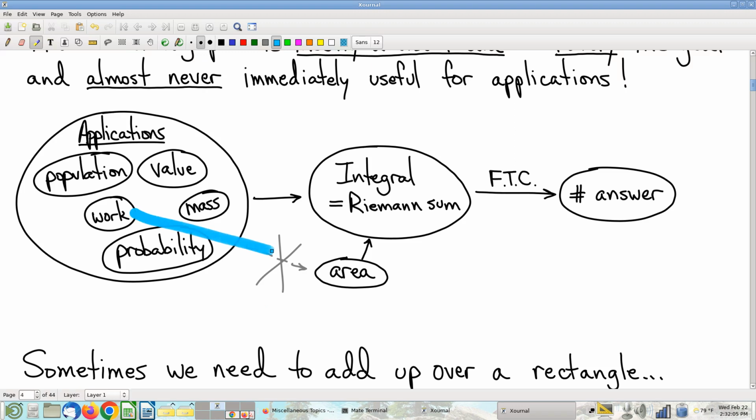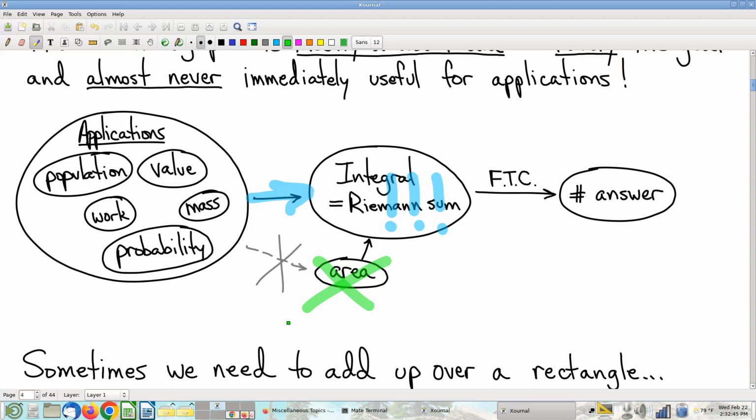Okay. Now, what you can do, and a lot of high school calculus courses do, is kind of try to do this, but ultimately what they do is they say, well, yeah, but you imagine taking the work and kind of breaking up the little pieces, etc. They basically almost rewrite it as a Riemann sum and then interpret the Riemann sum as an area. Yes, you can do that, but notice, in order for this to make any sense at all, you need the concept of a Riemann sum. So there's no getting around it. In order to make any connections at all here, you must have this concept of a Riemann sum. Area is completely irrelevant to it.